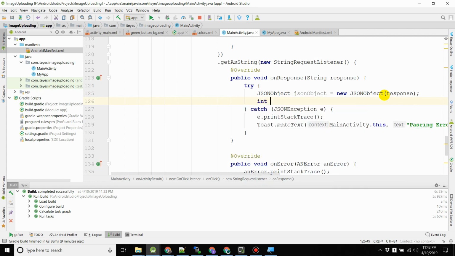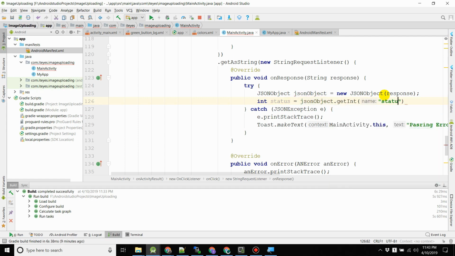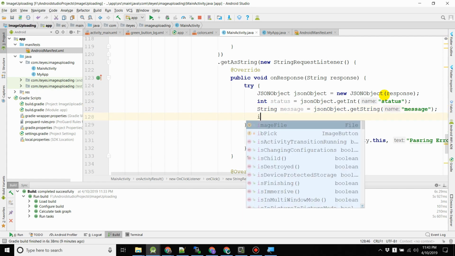When the response is converted to JSON, we will be getting two things from the response: a status and a message. JSON object dot get int status, string message is equal to JSON object dot get string message. Okay.